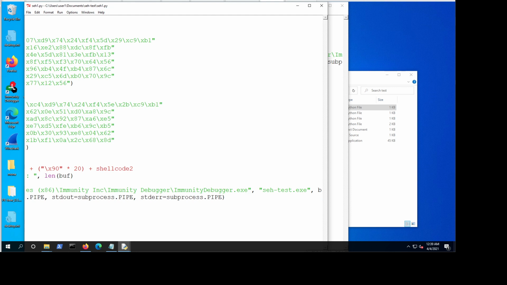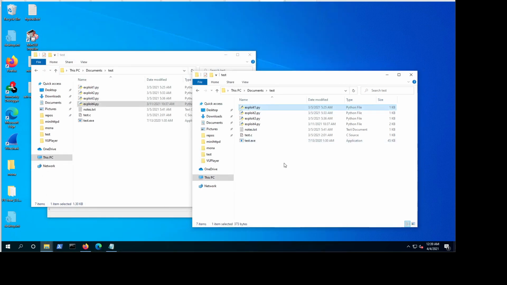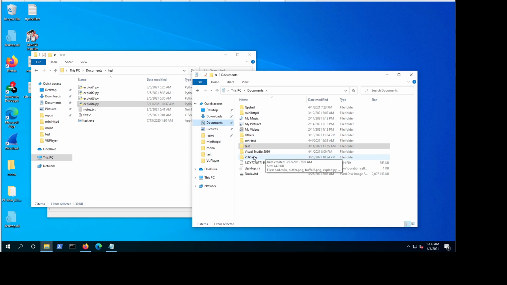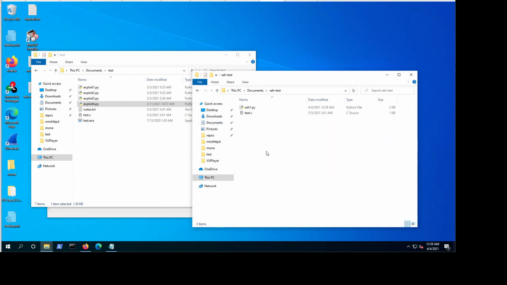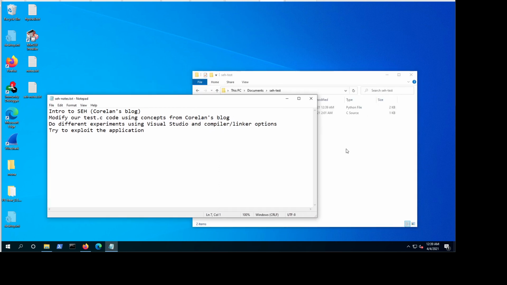So let's name it that way. This is our SEH. We'll come back to it later. I could have done all of this without getting you confused, but again, I'm a little bit lazy, or maybe more than a little bit.